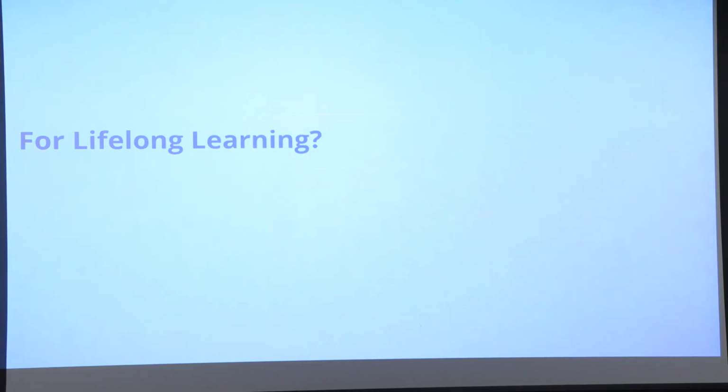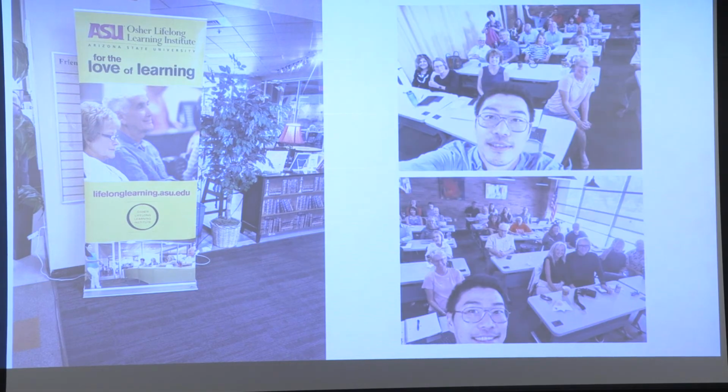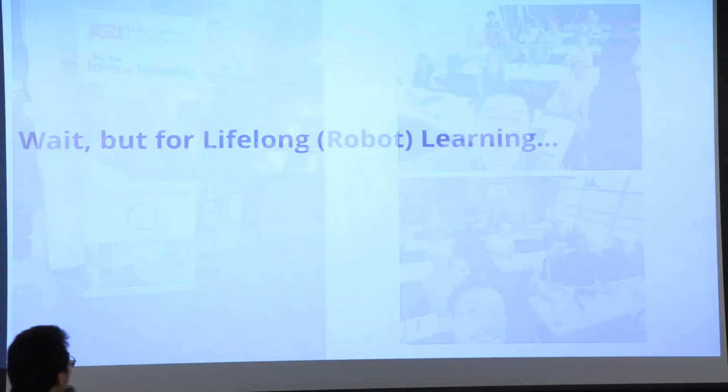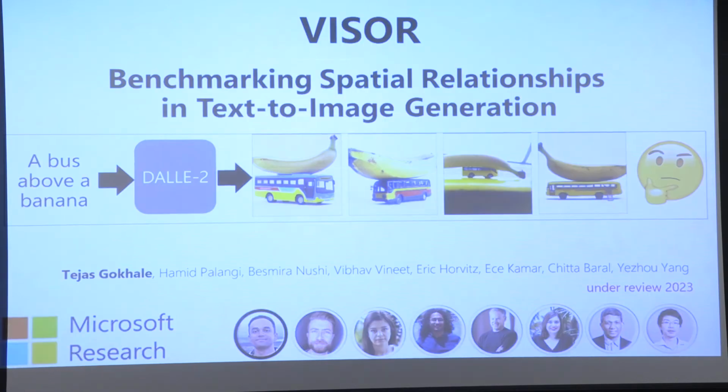One of the things is lifelong learning, many of you probably immediately relate to lifelong learning of human agents, right? So I personally actually taught a course at the ASU Lifelong Learning Institute. Essentially, many of the senior citizens are really interested in the development of AI. But wait, what is robot lifelong learning? I would like to argue, in order to enable robot lifelong learning, we need to first enable automatic evaluation of the agent's own capabilities, especially in the context of generative AI.